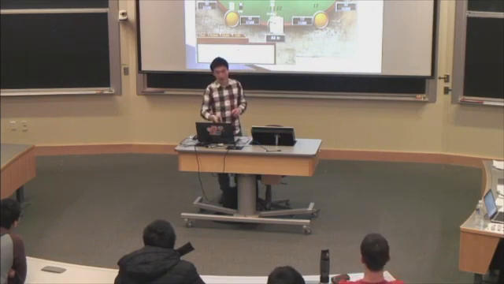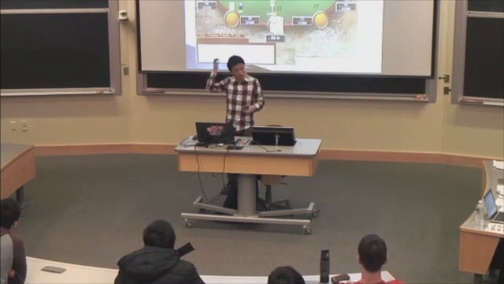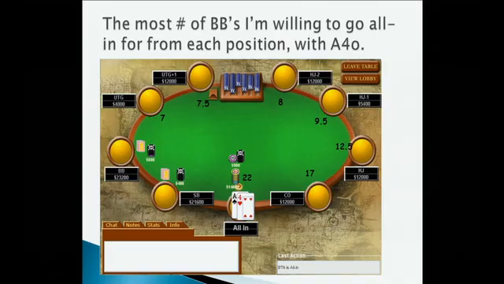Okay, so I wrote down on this graph the most number of big blinds I'm willing to risk all in for from each position. I want to illustrate a concept. These numbers are actually quite ambitious, by the way. I think I made this maybe 4 years ago when I was trying to play exploitatively against the fact that the average player was too tight. The average player was not willing to call often enough, so you would be able to shove more hands than Nash because most players don't call enough.